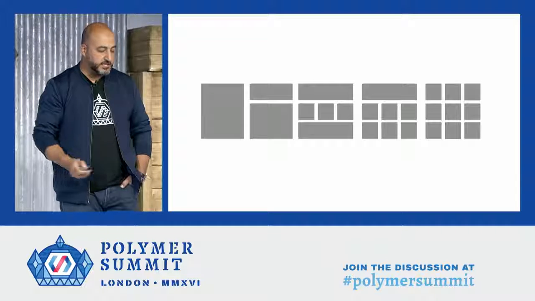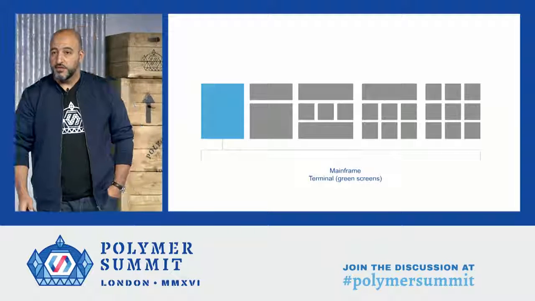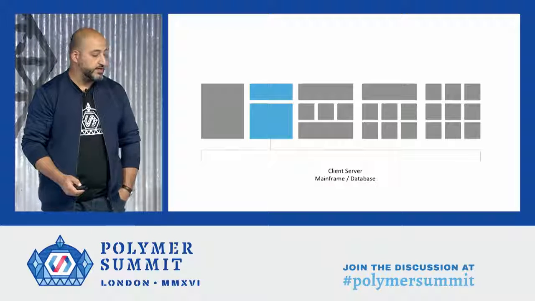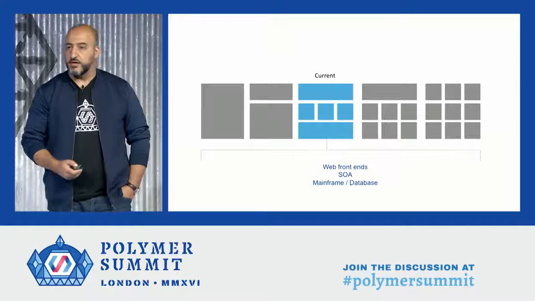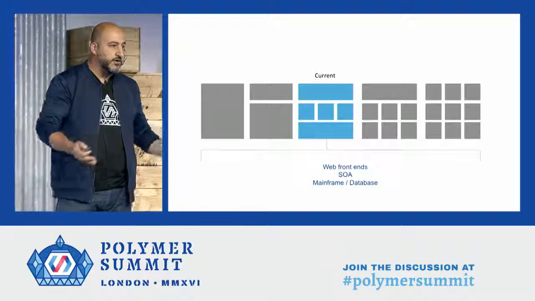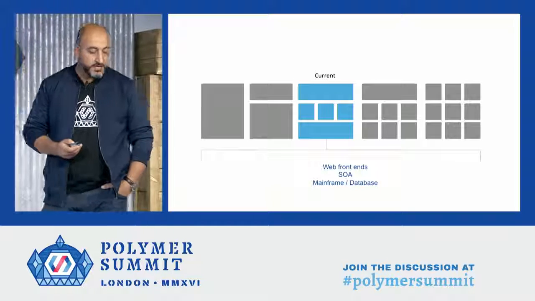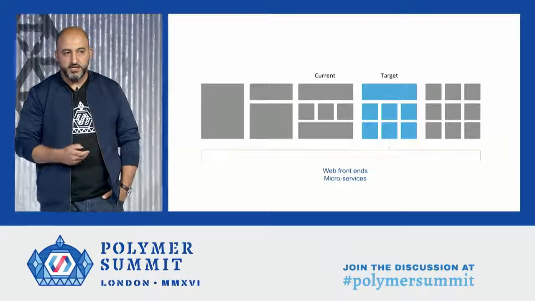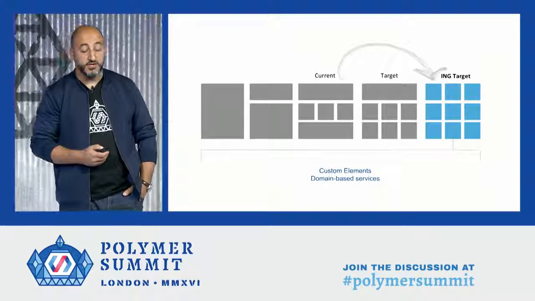So when we take a look at the architecture, most banks and organizations were or are still, unfortunately, in the big blue box. And some are having discussions about moving towards a client-server-based mainframe, still back-end database scenario. And the rest of the world is stuck in this hole now, where they're taking a look at the middleware and APIs and SOA and having discussions about microservices, etc. But we see an opportunity. We see the microservice movement, but at ING, we've gone one step further. We've predicted that the world will fragment even further, and our architecture needs to look like that.